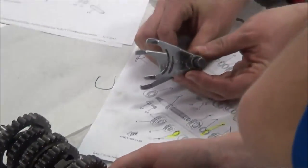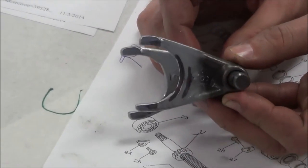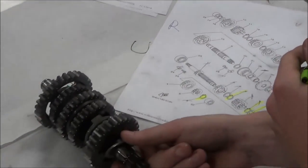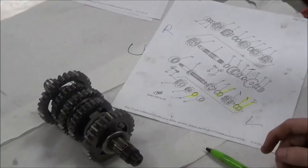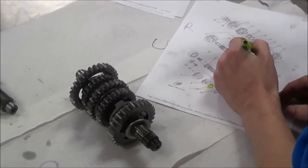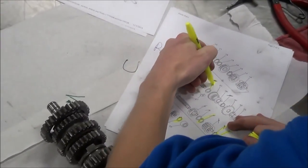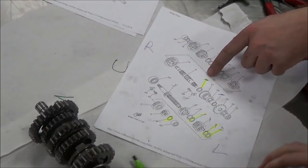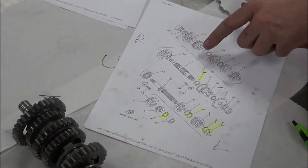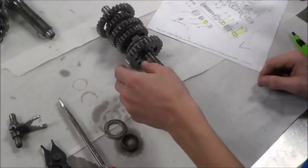I'll just show you right now. You see this grinding here on the shift fork? Oh, yeah. So you can see one that's not. There's not a problem. And it actually caused some alignment issues. And the other thing is that inside the engine case, it all actually allowed to make contact with the bearing itself. So let's go ahead and mark it off. Yep, mark it off, but highlight it. And then right here too, why don't you just put WR for wrong? Just a little hint or a little reminder that something's goofy. Make sense? Okay, so go ahead and pull that off and set them face down. Beautiful. Now let's just keep going with our gears here.